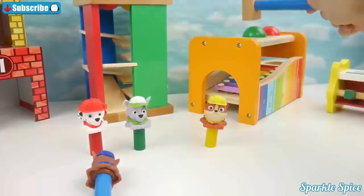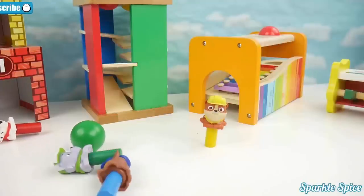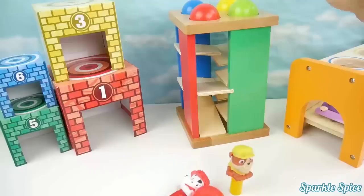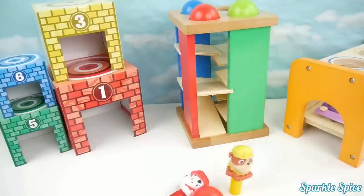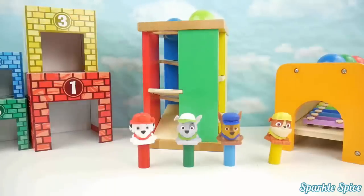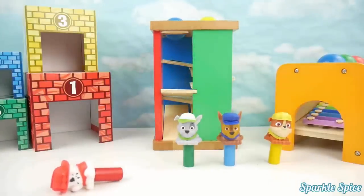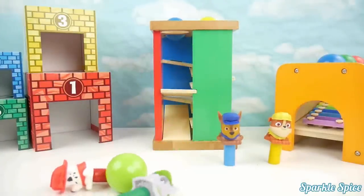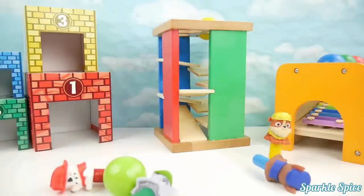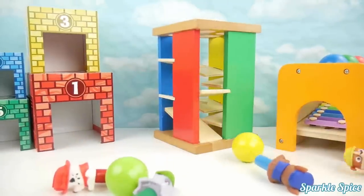Blue ball. Green ball. Red ball. Yellow ball. Red ball. Green ball. Blue ball. Yellow ball.